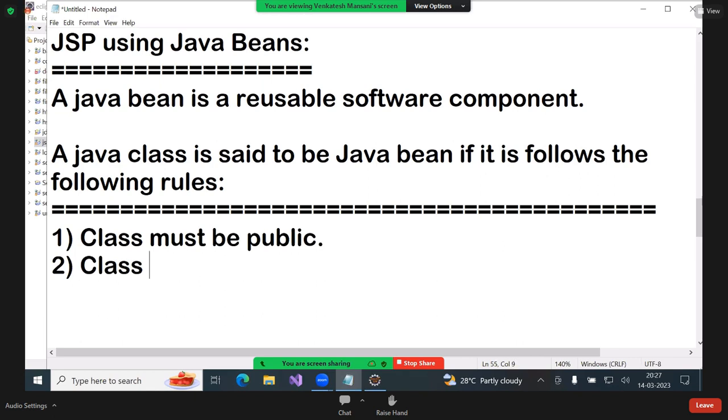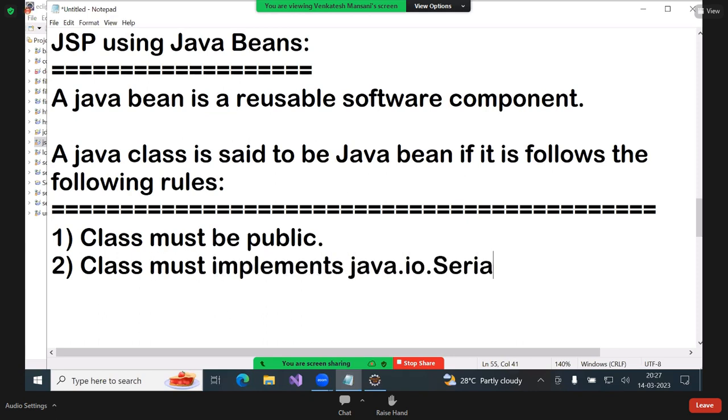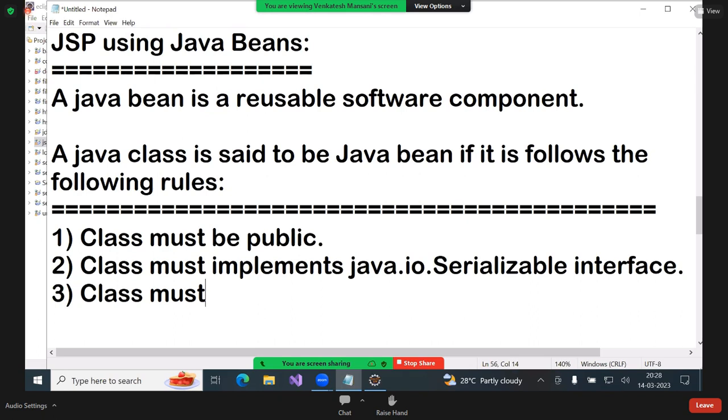Next, class must implement java.io.Serializable interface. Class must be in a package.